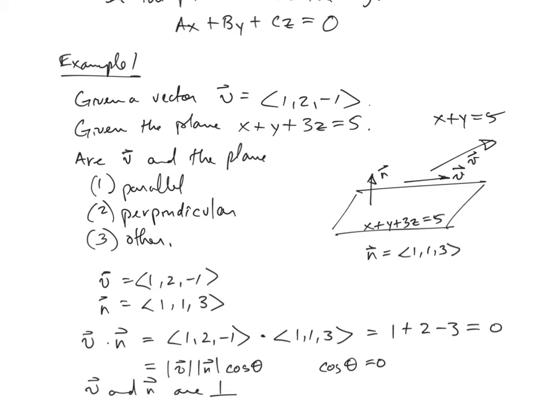Okay? So what we did is we basically wrote n from the plane equation. We then looked at the relationship between v and n. We know v and n are not the same vector, so they're not parallel to each other. One's not a scaled version of the other. So we took their dot product, found that was 0, and we know that when two vectors have a 0 dot product, they're perpendicular to each other. So v and n are perpendicular to each other, and since n is perpendicular to the plane, well then the plane and v must be parallel to each other. Okay? Any questions on that example?